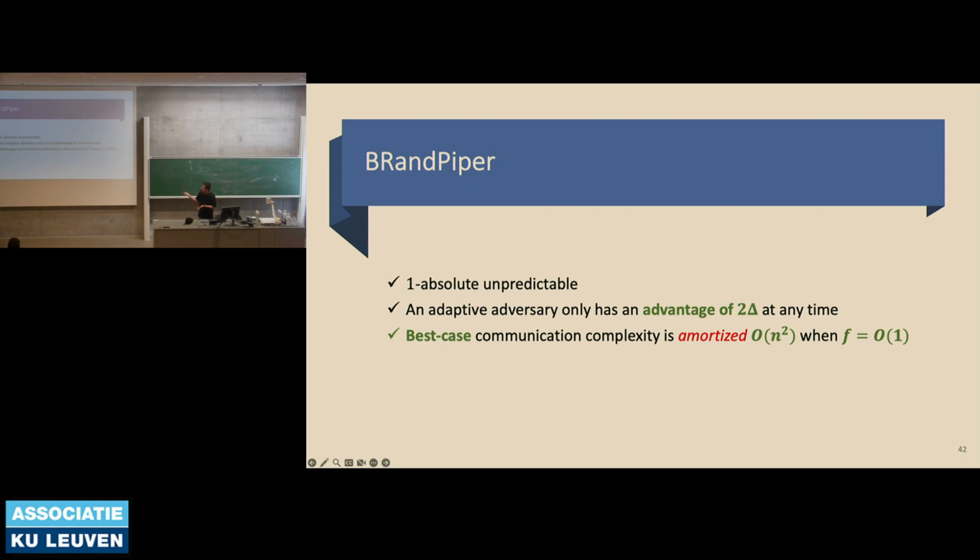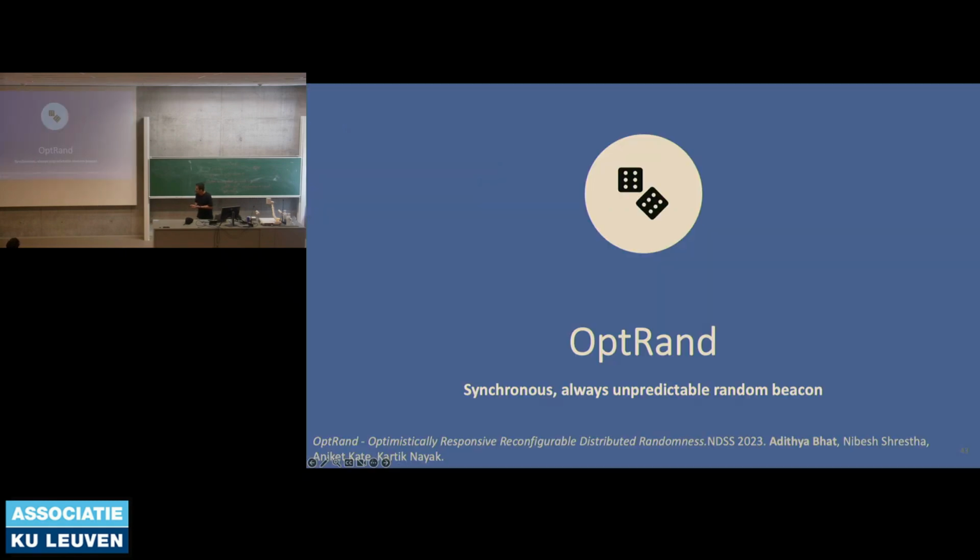And the best case communication complexity is order n square, or order f n square, where f is order 1, so you will get order n square. But in the worst case, if all of them start misbehaving, the only thing they can do is increase communication complexity, nothing else. So the worst case will be order n cube, but the hope is we will never need to hit such a situation.